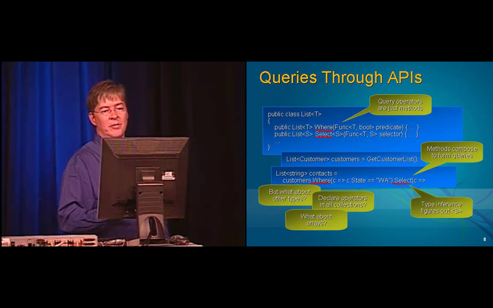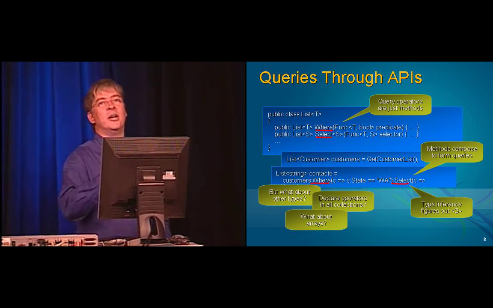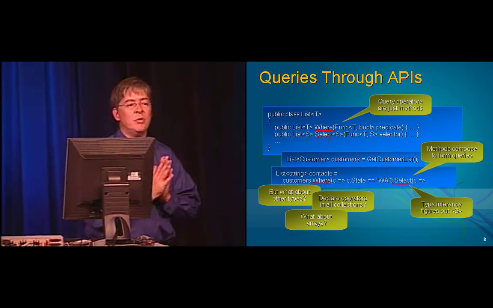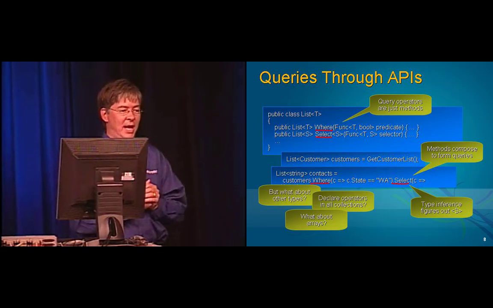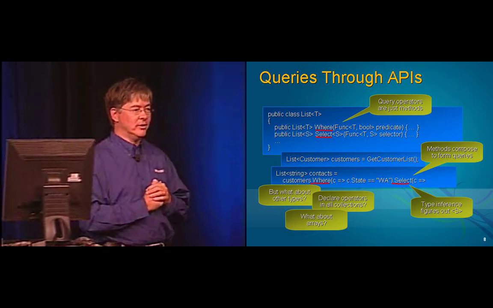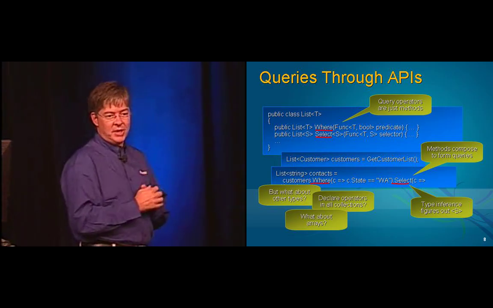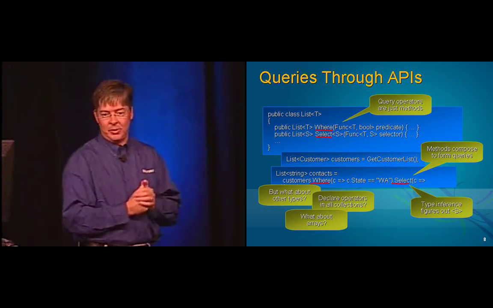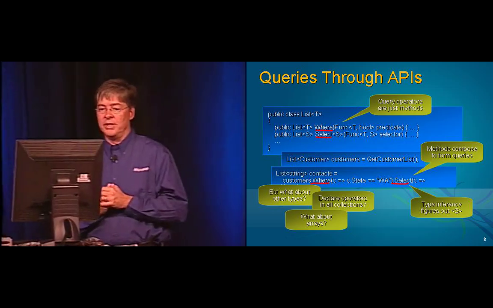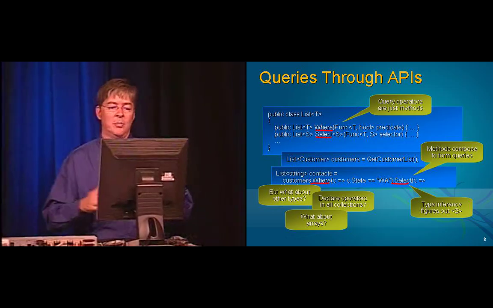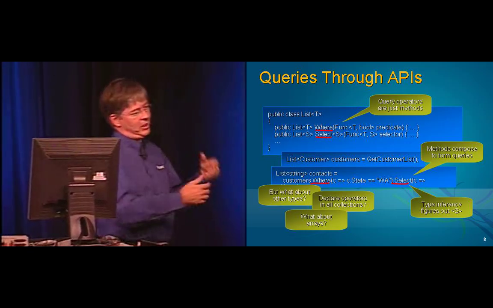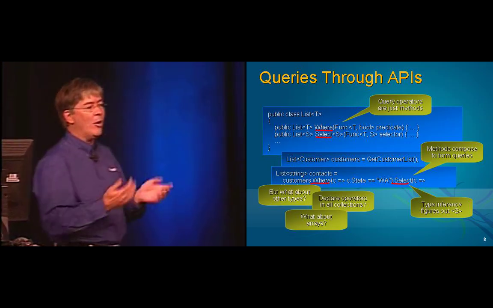Okay, so I'm going to go through a little scenario here of this query API thing. Let's just say that we wanted to create a query language as an API now that we have lambda expressions. How would we go about it? Well, let's say that we wanted to take List<T> and make it queryable, just for the sake of argument. Well, so we would go to List<T>, and it already has a FindAll, but let's say we want to now call the method Where, and we also want to have a Select, and we could have an OrderBy and a GroupBy and so forth. And how would we write them?